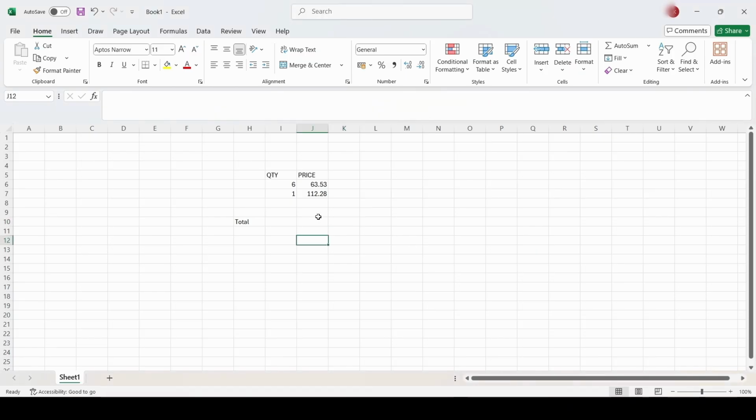So I'm in my Excel now, and I have those two values here. For example, if I am summing the quantity alone, I will have 7 here. And if I am summing my price column separately, this will give me 175.8.